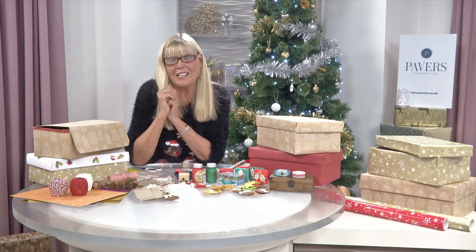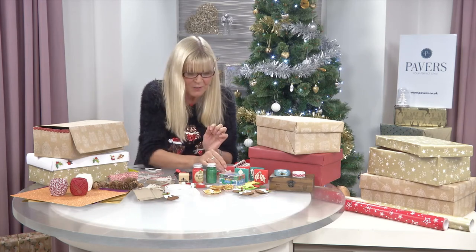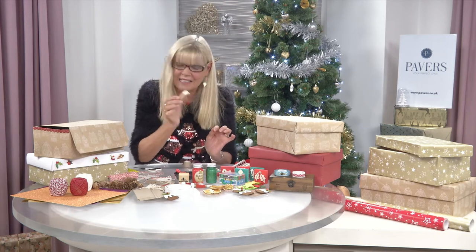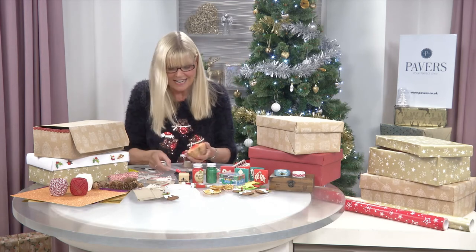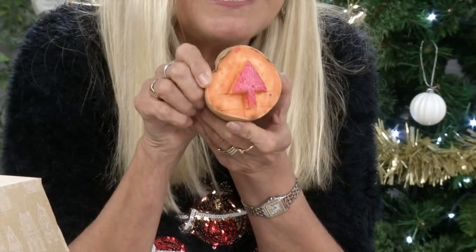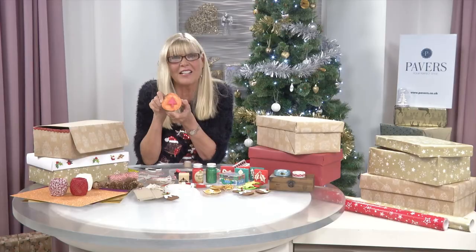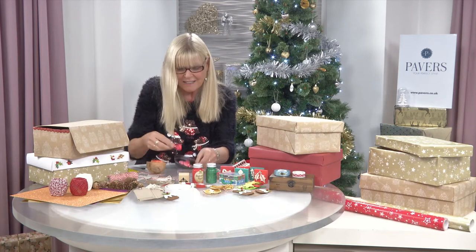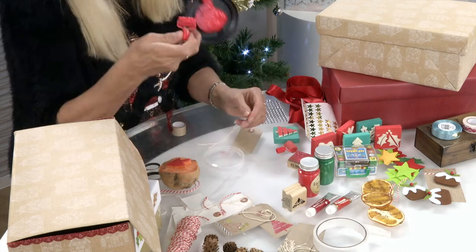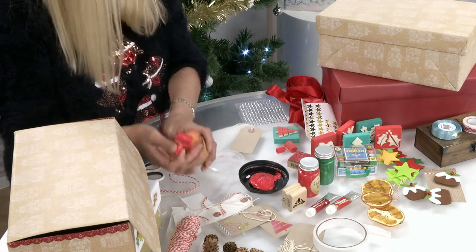You can also use a stamp, which is really good — kids and grandkids will love joining in with this. You can get stamps everywhere: little foam-backed ones, wooden-backed stamps, and you can even use a potato or a sweet potato. I carved this one this morning — something very simple; better for an adult to carve it if a kid's going to use it. Then you just put some paint in — and again, recycling, upcycling — this is my coffee cup lid from this morning, and a crisp tube from last night.